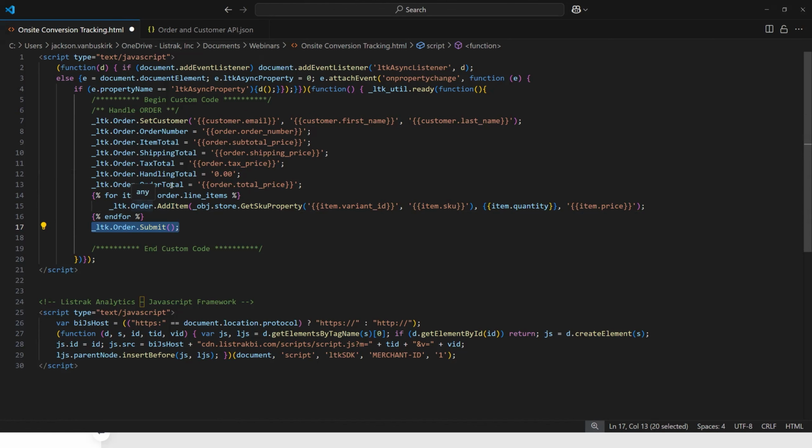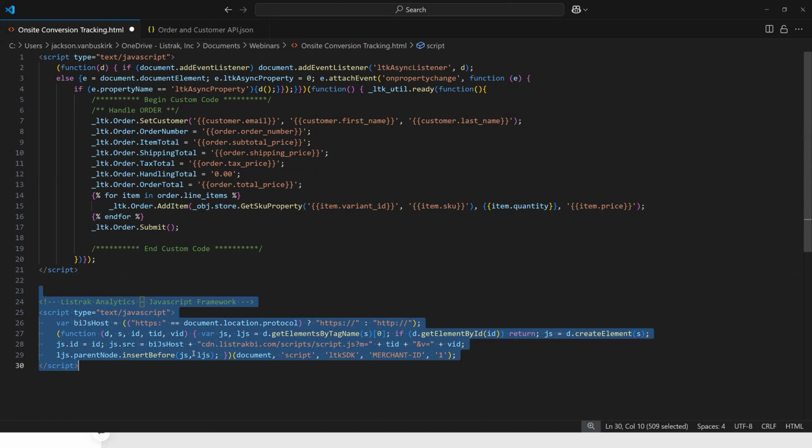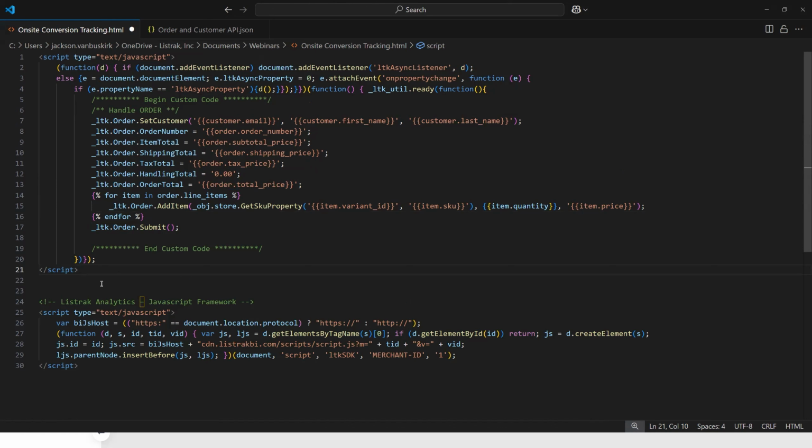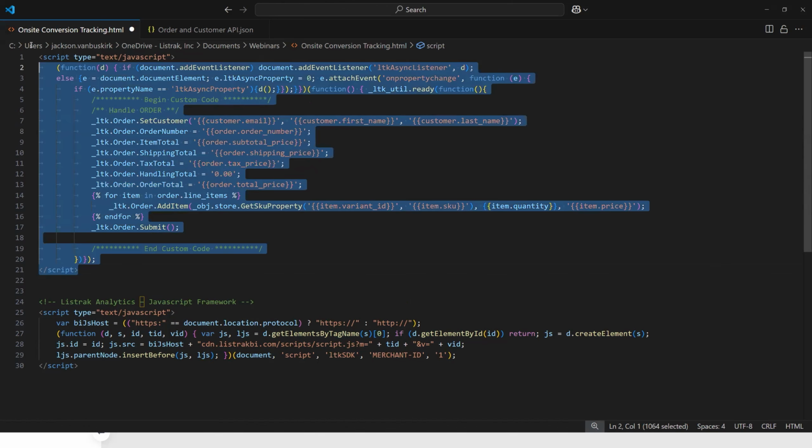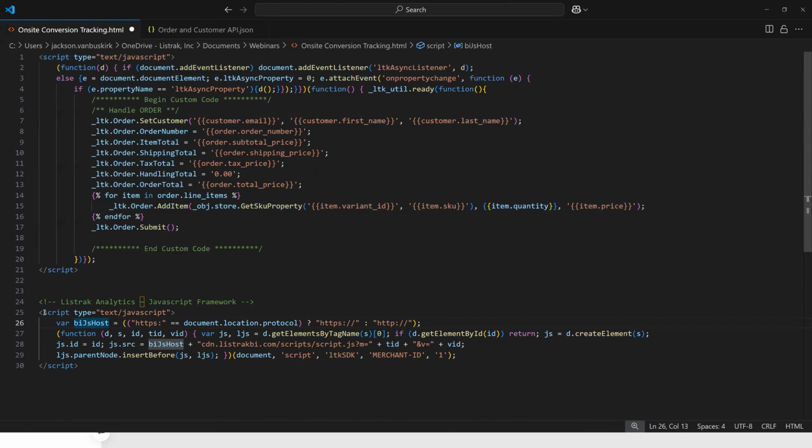Now, I'd be remiss not to say that the JavaScript framework script, if you're familiar with Listrak's on-site integration, is the most key script that you'll install. With this script, all other Listrak scripts can work. So I wanted to call that out here. If you'd like to test this on a test site, make sure that your framework script is also installed. And again, head to our Help Center for examples of any one of Listrak's tracking scripts.